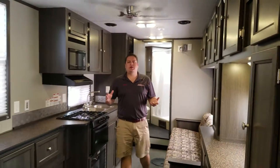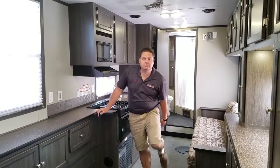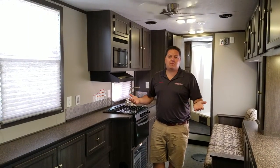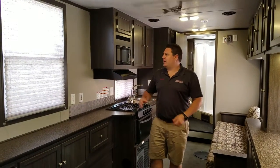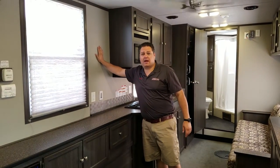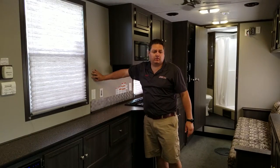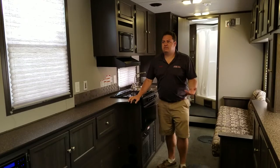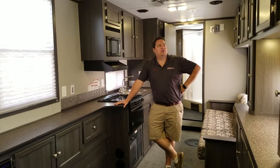There are a couple of different choices when it comes to interiors from Ice Castle. There's going to be a basic paneling, which you don't see a whole lot of anymore. And then you have this upgraded interior — we actually do call it the diamond interior, because it is a nice modern cabinetry with a really heavy duty panel on the side which is going to repel the water. It looks really nice and feels good as well.